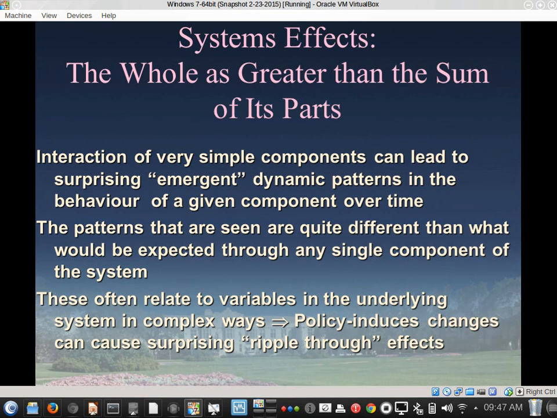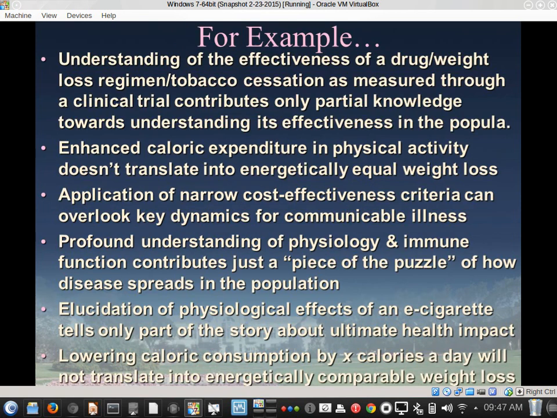And here we have, in this context, a situation where when we try to intervene, when we try to change things in these contexts, we have ripple-through effects that are often surprising. We don't anticipate exactly what the nature of the change would be. And there's a long history in health of an inability to translate directly from a narrow understanding into a global understanding.